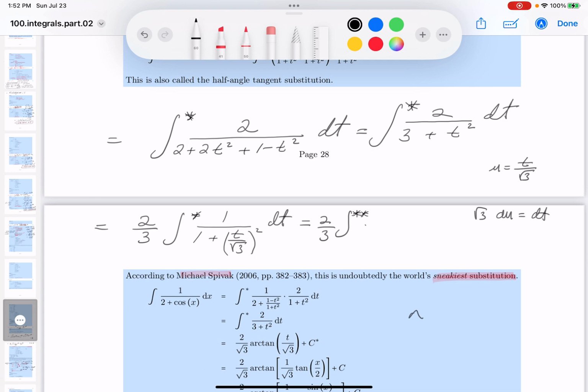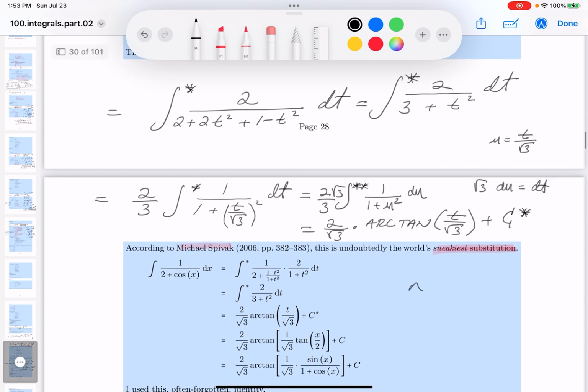So what do you get there? You get 1 plus u squared now. And what's dt? It's root 3 du. So put the du here, the root 3 here. Let's do it. What do you get over there? I think I can enter it now. You're going to get 2 over root 3 times the arc tangent of u. What's u? It's t over root 3. Plus, I've already moved my 1 back, so it's only going to be 1 star now. By the way, you definitely removed the integration symbol, which is really, really good news.